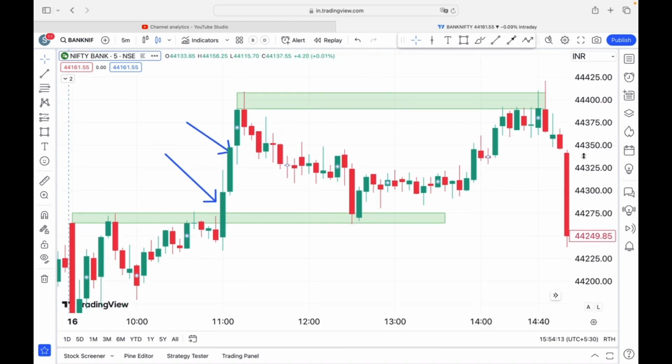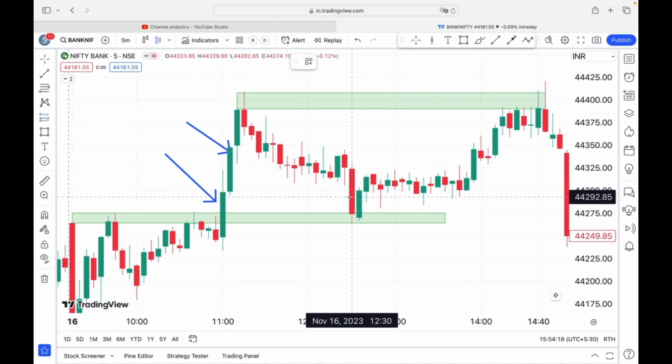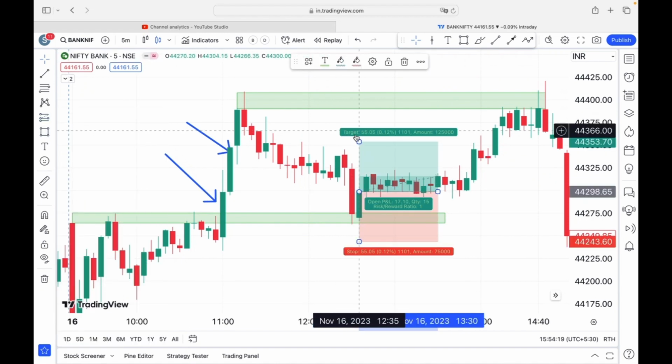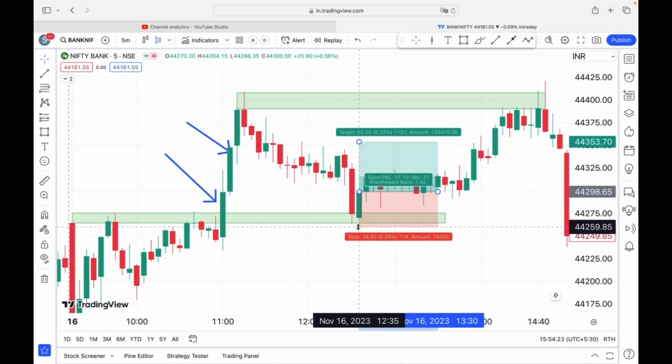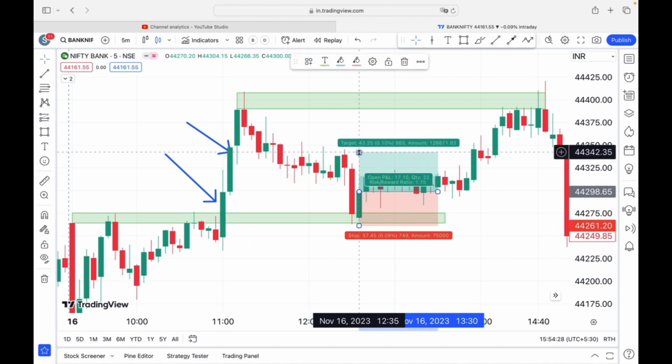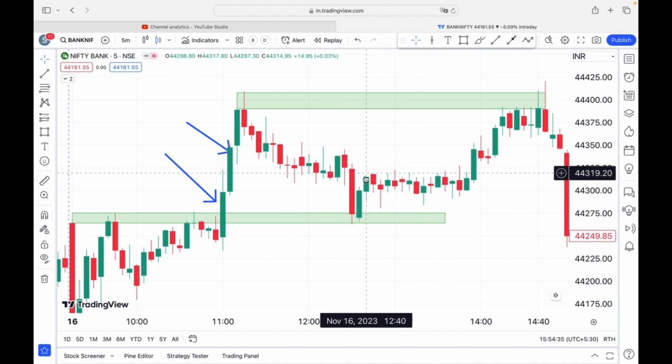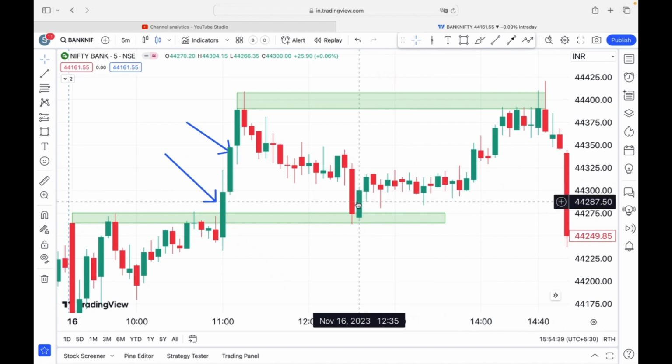And also, if we check the risk versus reward ratio, if we want to take a long position there at this candle closure, exactly below that would have been your risk, and then this would have been your profit. In this case, you have your risk versus reward ratio more than one. So this is a decent entry so far. It's okay to wait till 12:35, because this candle is a 12:35 candle.